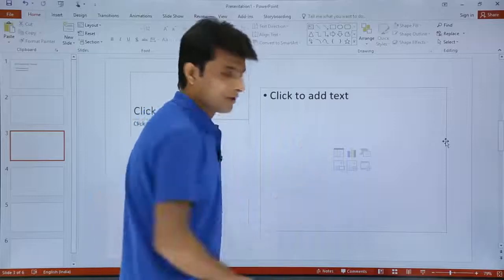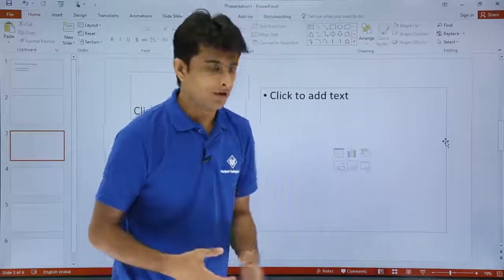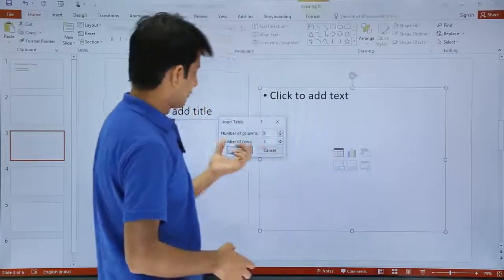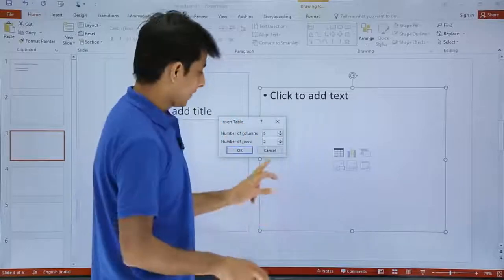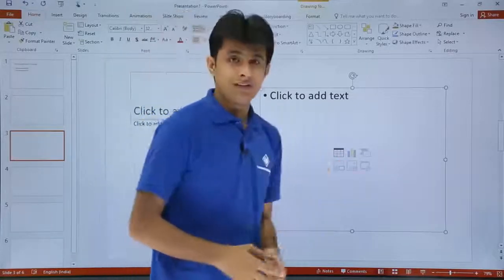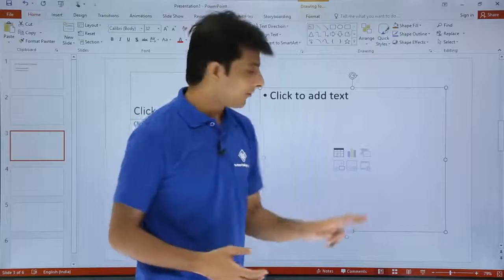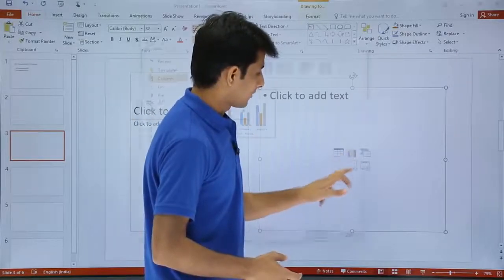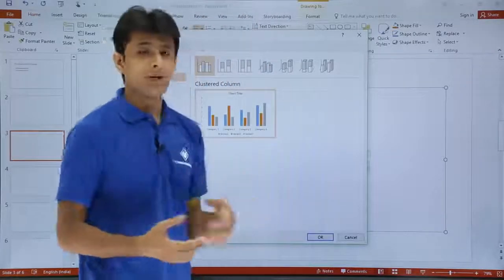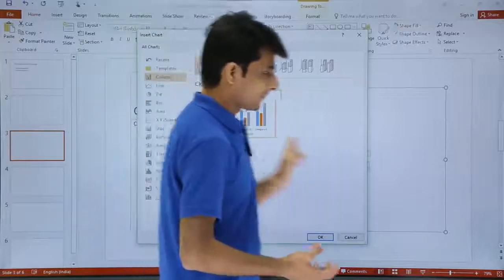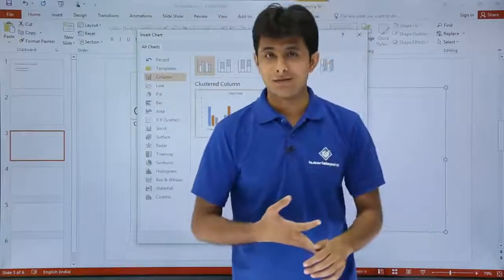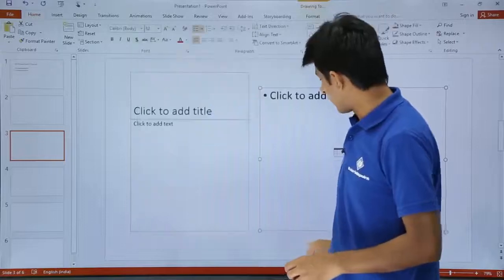The very first option, if you see, we can create a table. I'll keep my cursor here and it gives me insert table. I do not want a table, so I'll just click cancel. Second, if you see, it says do you want to create a graph? I'll click on this graph option like this, and it will help me to give different types of graphs. You can see on the left hand side there are bar graph, line graph, chart graph, different options. I do not want that right now.